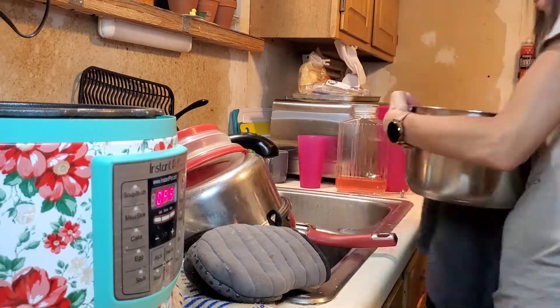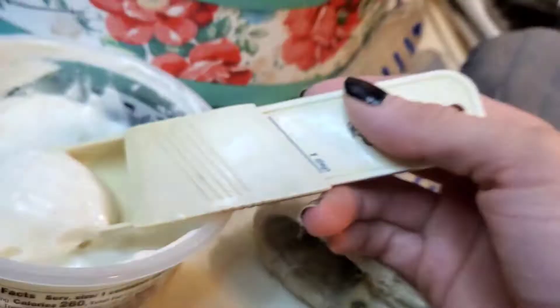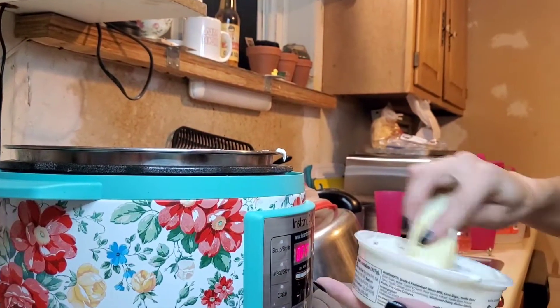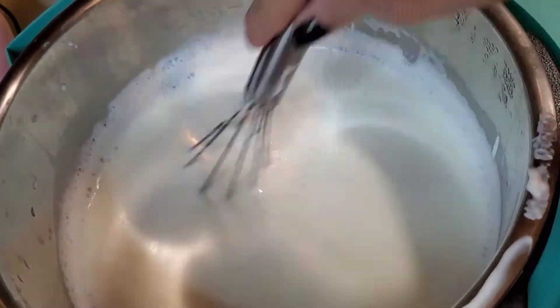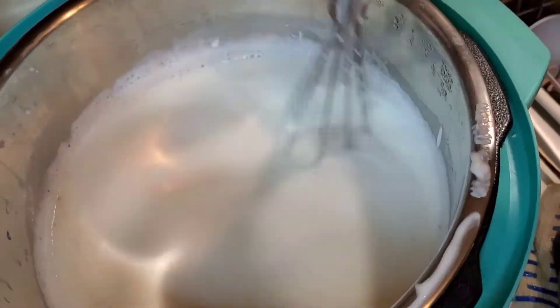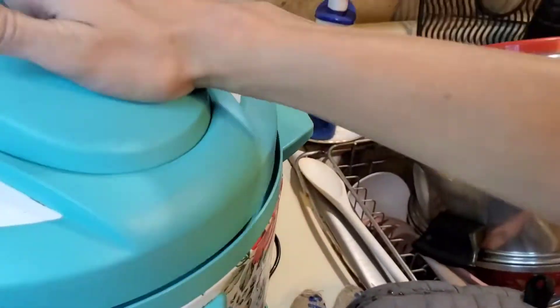Now that we're there, I'm going to take it back. Make sure you wipe it off because it's really not good for the inside of your Instant Pot to get wet. The bottom of that was still hot, even though the top wasn't. Now we're going to add the yogurt — I added four tablespoons. The recipe said you could add up to a quarter cup of yogurt, and I might suggest doing that because mine was rather thin by the end of the process. The more actual yogurt you add, the better the thickening. So maybe a little more yogurt next time.